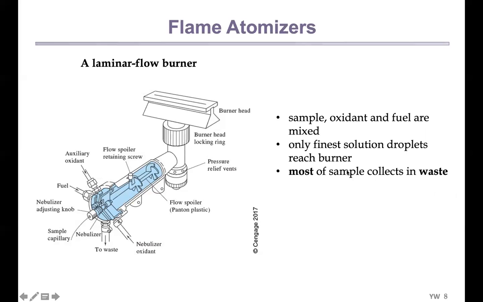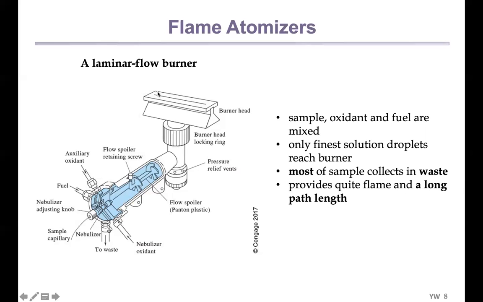Most of the sample actually is being collected in waste, right? Because you cannot have a lot of it being burned, as that will not be efficient to generate the free atoms. So actually only a very small amount of droplets will go through the burner and be converted to the free atomic form. So it will provide flame.